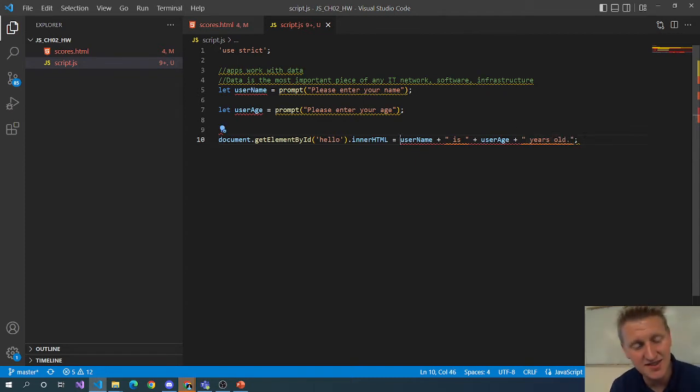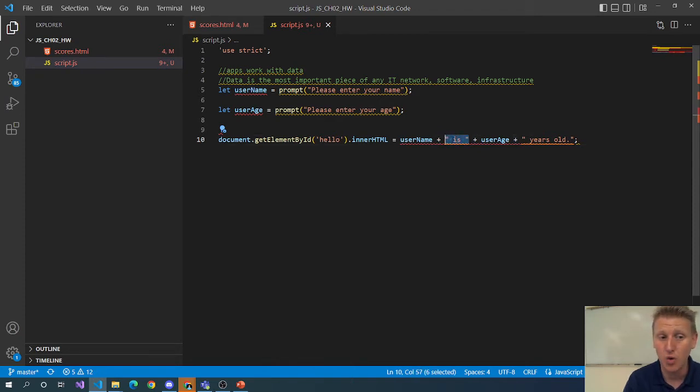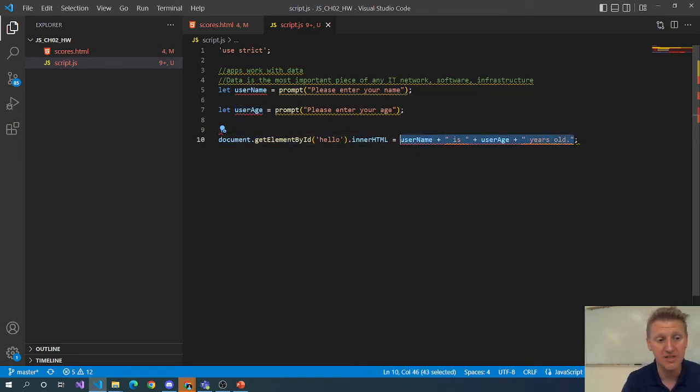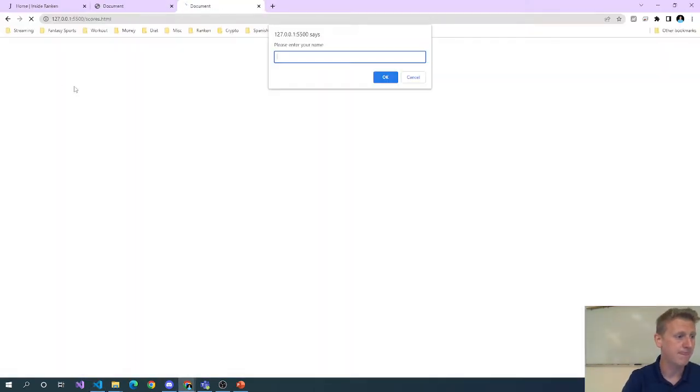Okay, and this is an older way of outputting this information. What we're doing here is called concatenation, which is just a fancy word for taking what goes inside of quotes, which is strings, and adding these variables into our strings. So when we add variables or data into the strings, we concatenate strings, or basically add them together. So basically this is going to be one big string that says Billy is 9 years old. Right?